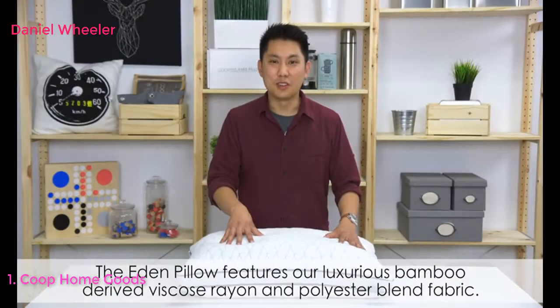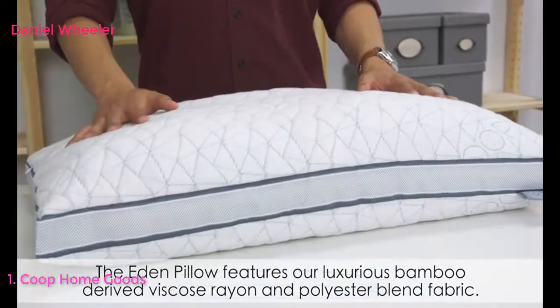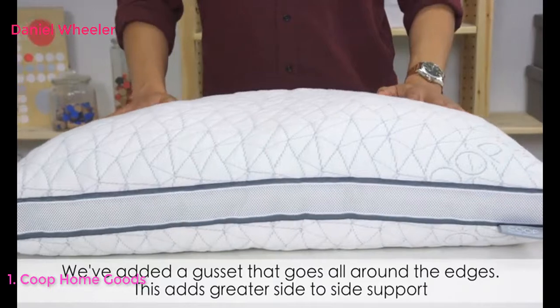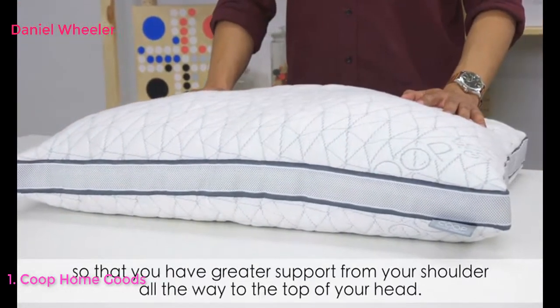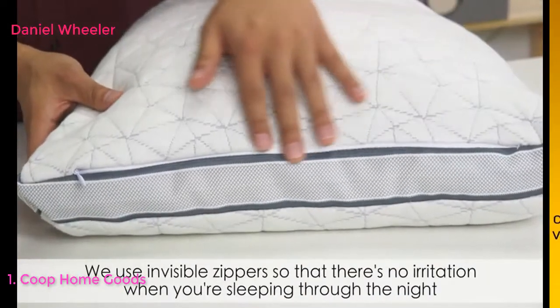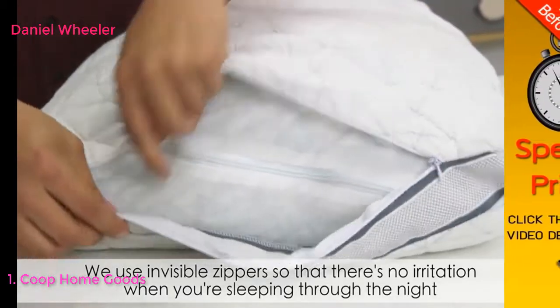The Eden pillow features our luxurious bamboo-derived viscose rayon and polyester blend fabric. It's designed to really promote breathability so that you're staying cool through the night. We've added a gusset that goes all around the edges. This adds greater side-to-side support so that you have greater support from your shoulder all the way to the top of your head. We use invisible zippers so that there's no irritation when you're sleeping through the night.